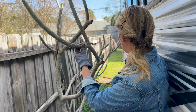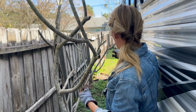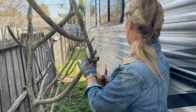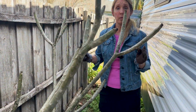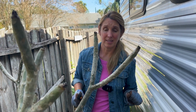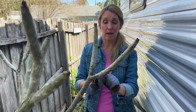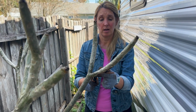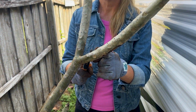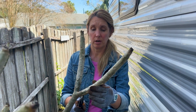Okay, so you can see how close this is to the camper. So I'm going to go down here, and like I said, I left something so we can prune it together. All right, so the camper's not going to be here forever. The camper's going to be here for just a couple more months. So I'm okay with making my cut 2 to 3 inches out right here. So when the camper's gone, it's going to encourage some new growth. If the camper was going to be here pretty permanently, I would cut it flush here.